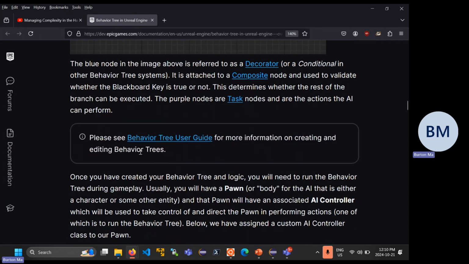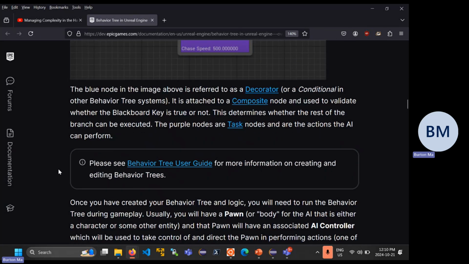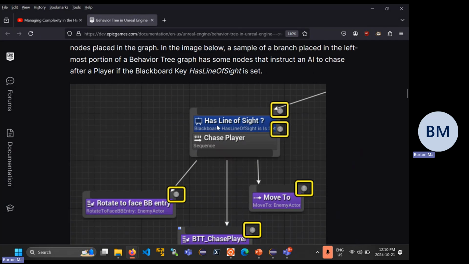This is the problem when you're using behavior trees. Everybody uses a different name for everything, and one person's implementation of a behavior tree could be very different than another person's implementation. So Unreal doesn't use condition nodes. Instead, they tell you to use something called a decorator. So the condition here you can see in blue.